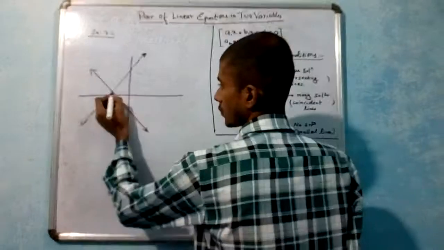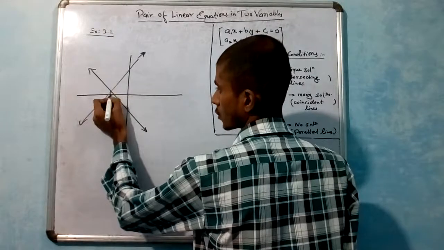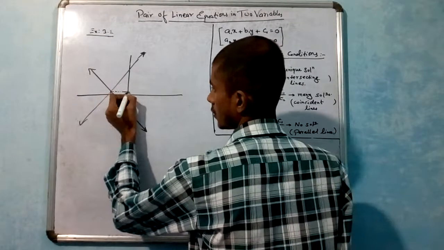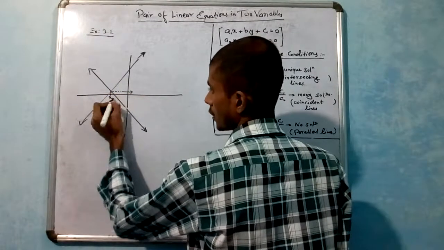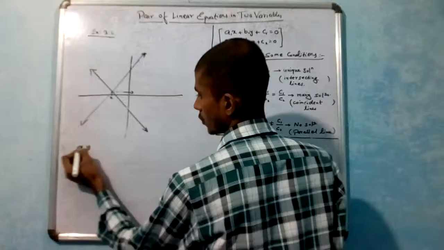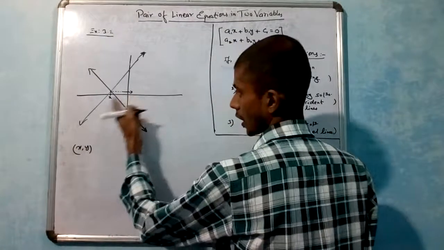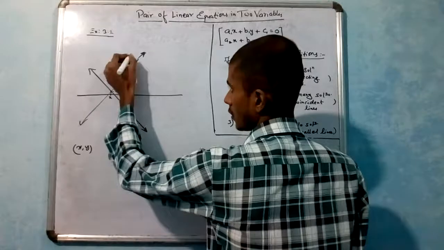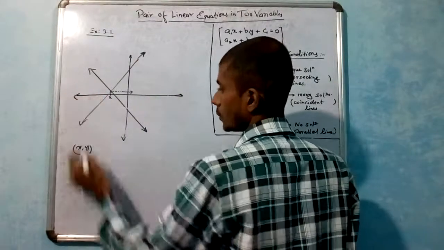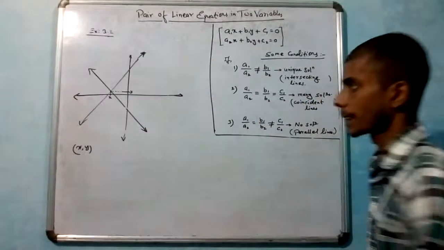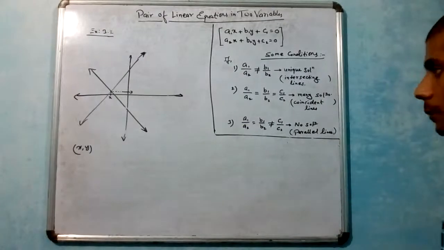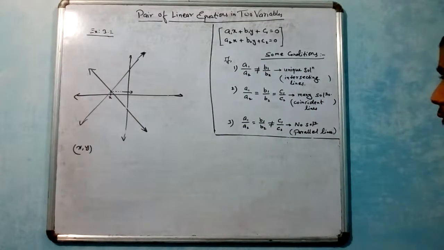Go and check the coordinates of the intersecting point. So check what is the x coordinate and check what is the y coordinate. And that x comma y value, after checking, will be the what? Complete my statement so that I can believe yes, you are here, you are understanding.